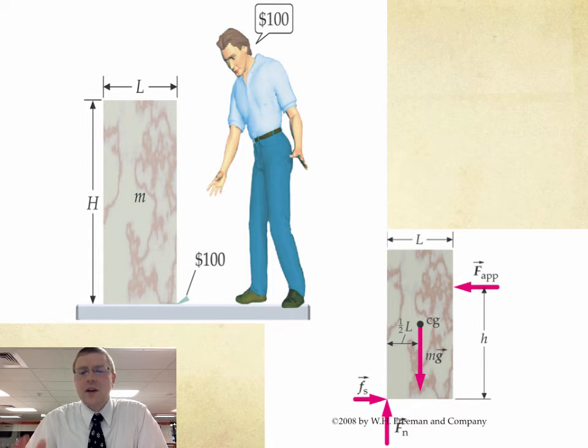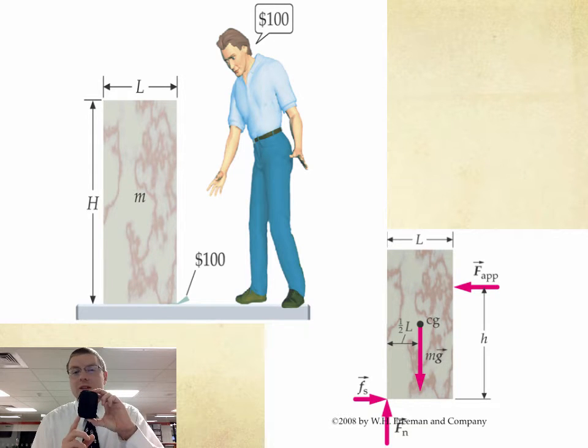In this scenario, you can see the applied force from the person is going to be just above the center of gravity, and they're going to try and tip it so that the weight comes off the $100 bill, and really the forces are the static friction and the normal force on that back corner. So you can imagine a filing cabinet being tipped, where this bottom corner is the only point of contact so that you can reach and grab things from underneath.